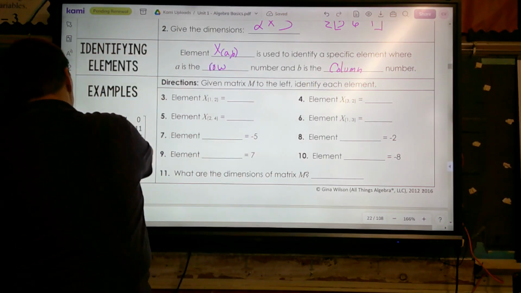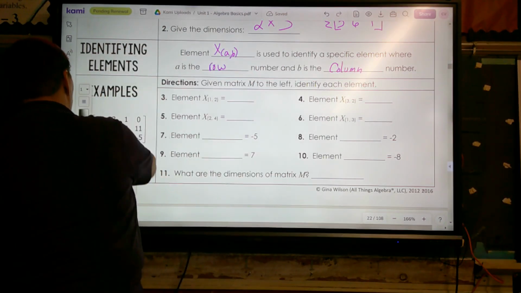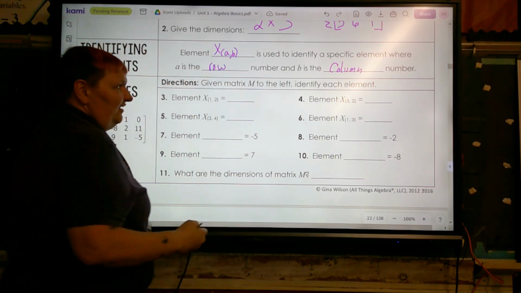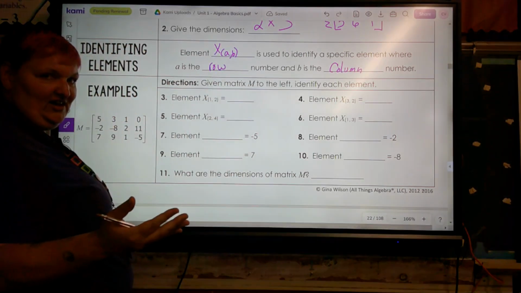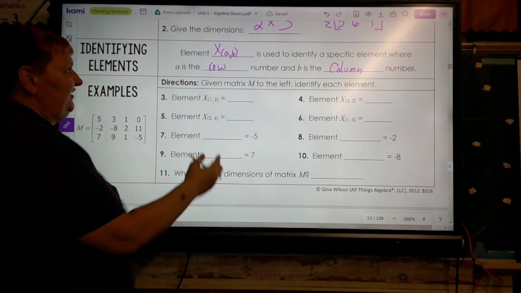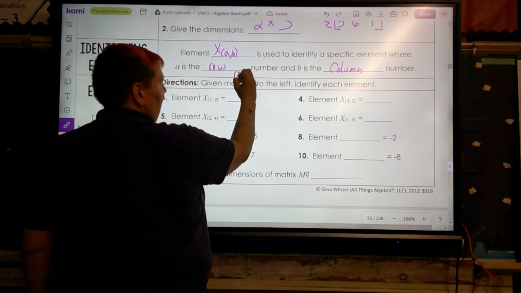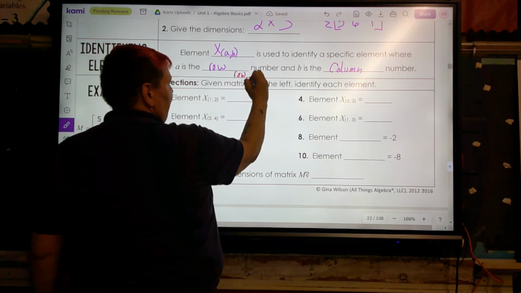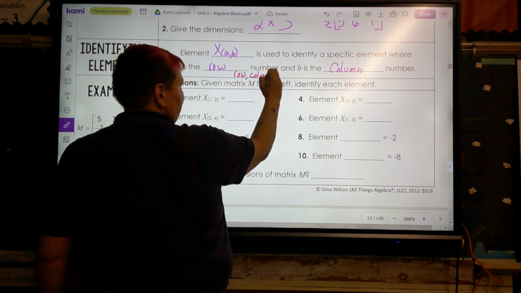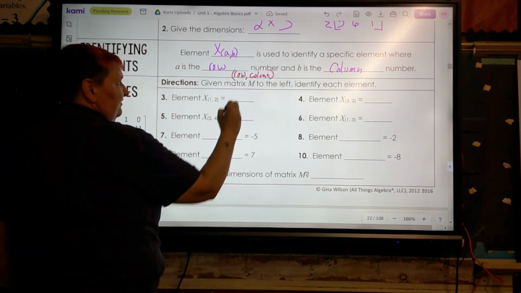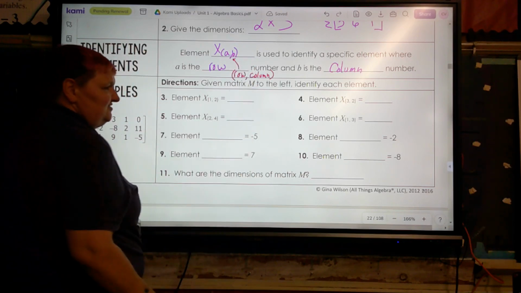Think about this for a second before we go any further. Element is your x value. a b is your row number and then your column number. It's directions. They're your directions.